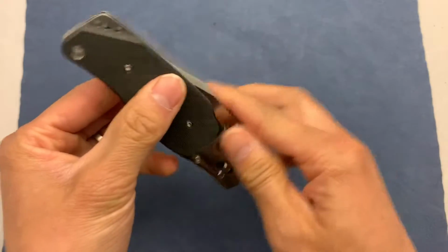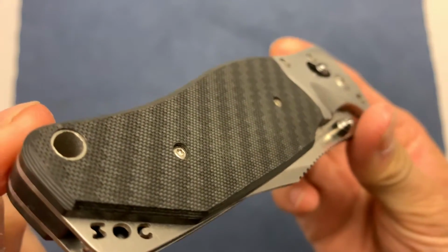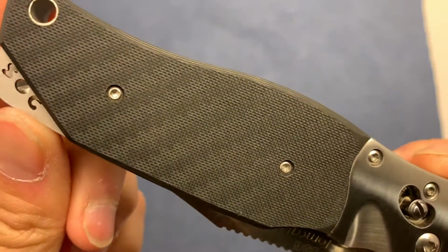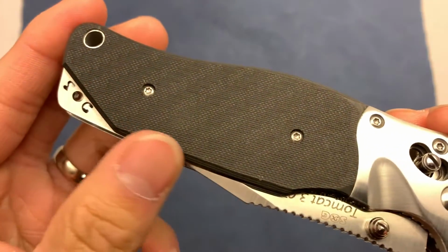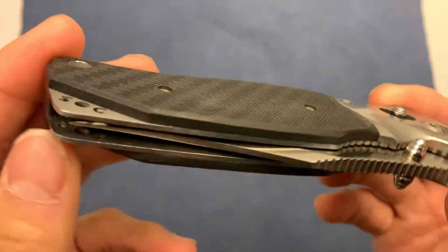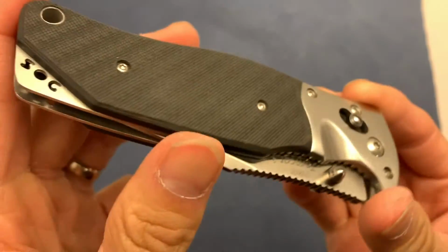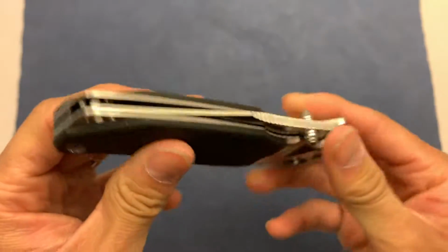Let's go and close the knife. You guys can take a look at it. This is the carbon fiber scales. It's nothing really flashy like some of what Spyderco uses or whatnot. Kind of just looks like G10, but it's basically laminated. So there's carbon fiber on the top. I think it is laminated with something else. I can't really remember what it was. I'm not too sure if that was for cost cutting or whatnot.